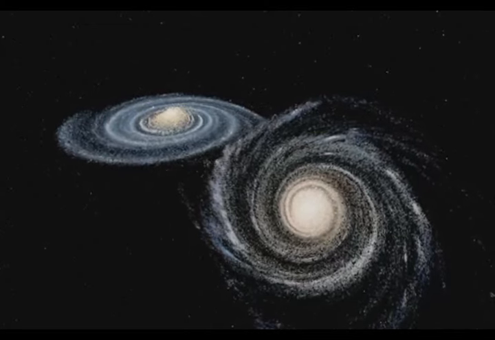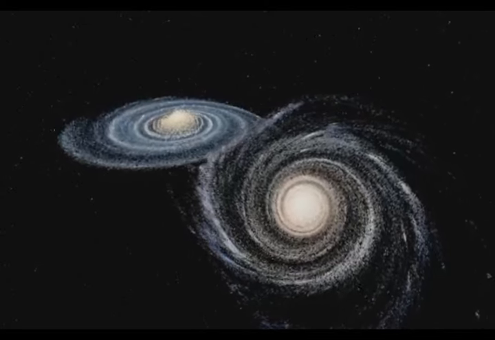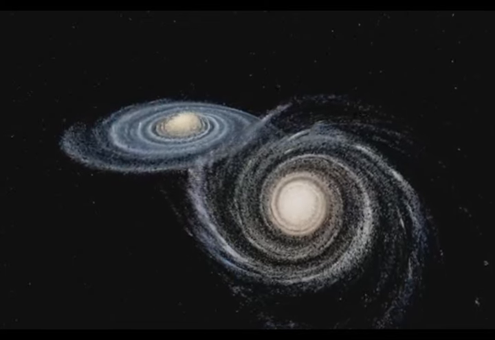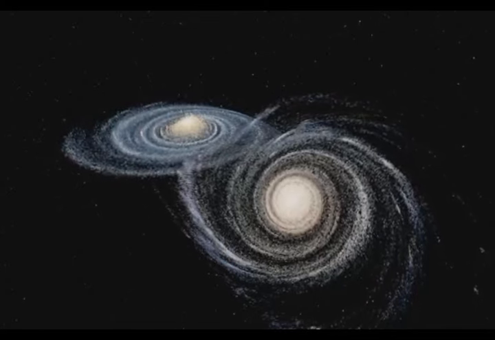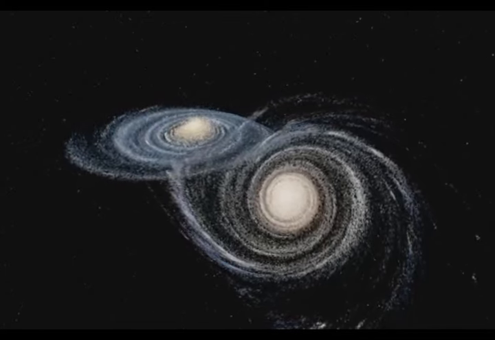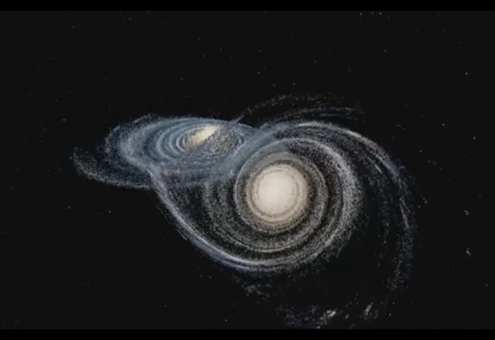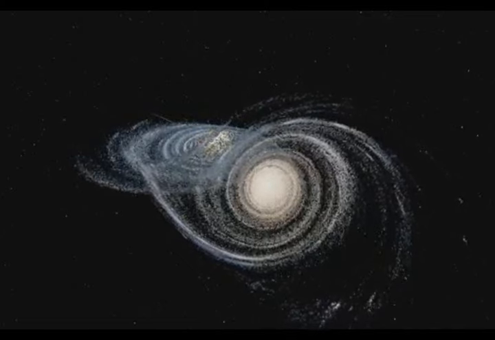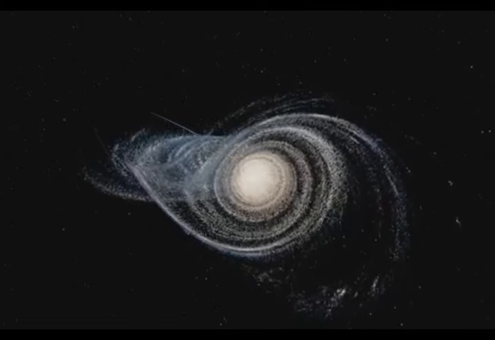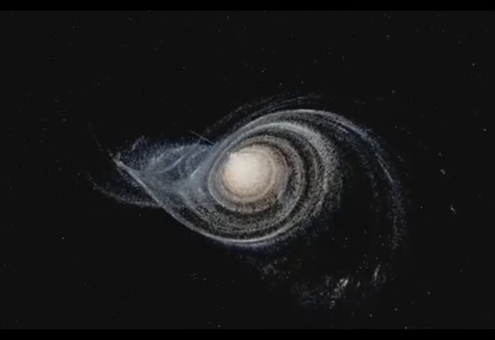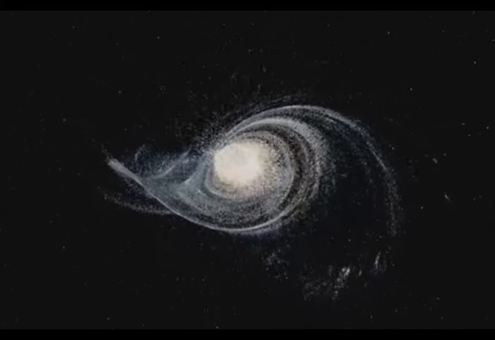And even then, disaster will unfold only slowly. The distances in the universe are simply too large for it to happen all at once. There will be many spectacular space explosions and crashes and outbursts around, but only every now and then, say once every thousands of years. All in all it should take the Andromeda galaxy something like one billion years to smash up our Milky Way completely.